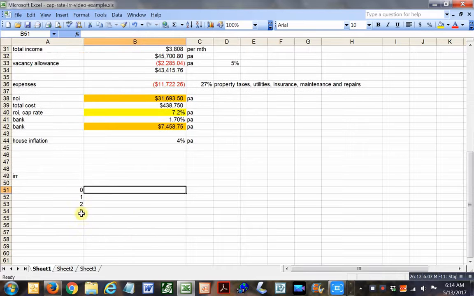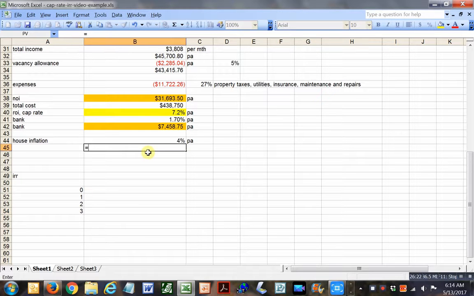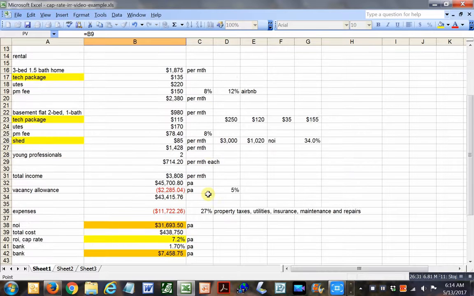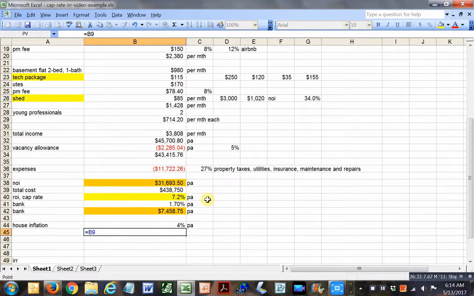So you notice I've got 0, that's for time 0, that's when you start, and we're talking about a 3-year process. So let's ask ourselves, what is the value of this house after 3 years? That's an important number. So let's figure that out. We assume that the fair market value when we started was $438,750, and we have to multiply that by, and I have to put a bracket here, 1 plus whatever the inflation rate is. Bracket again, you've got to bound the brackets.